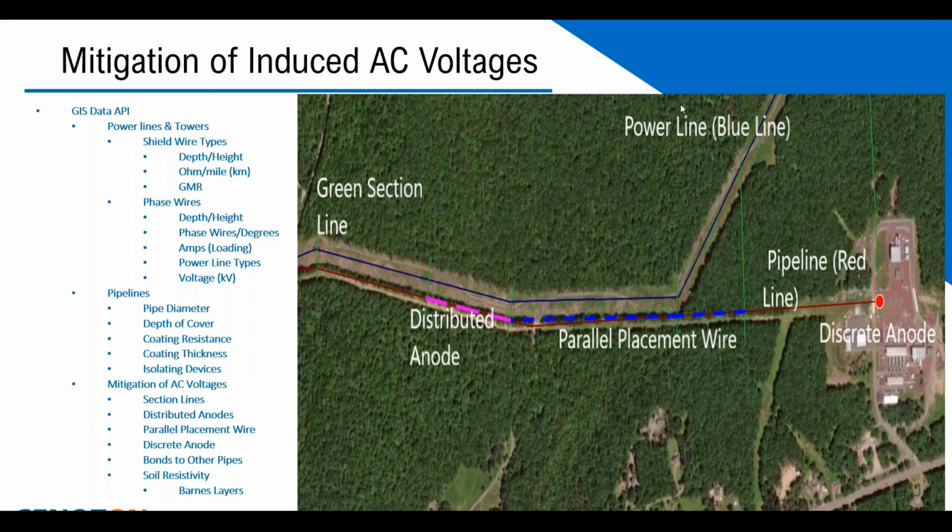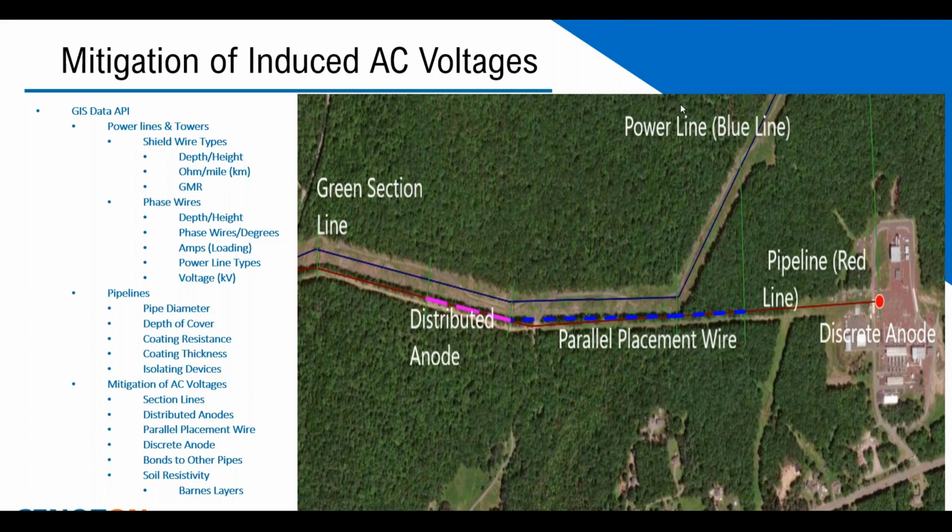I want to point something out in this ArcGIS map. This is the compressor station. It's located in a mountainous area, and right where you see this discrete anode is an isolating flange. What do we have across that isolating flange? We have a decoupler, and that's why it's a discrete anode, because it's draining current back to the station. We know we have some problems in this area. Why? Because we have a change in direction, or the point of intersection where the power line enters the pipeline right away, or vice versa, whoever's in control.